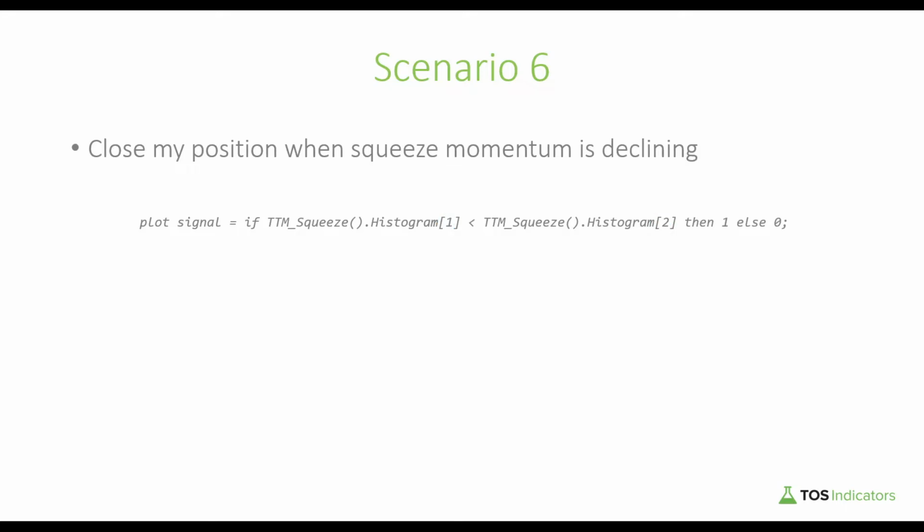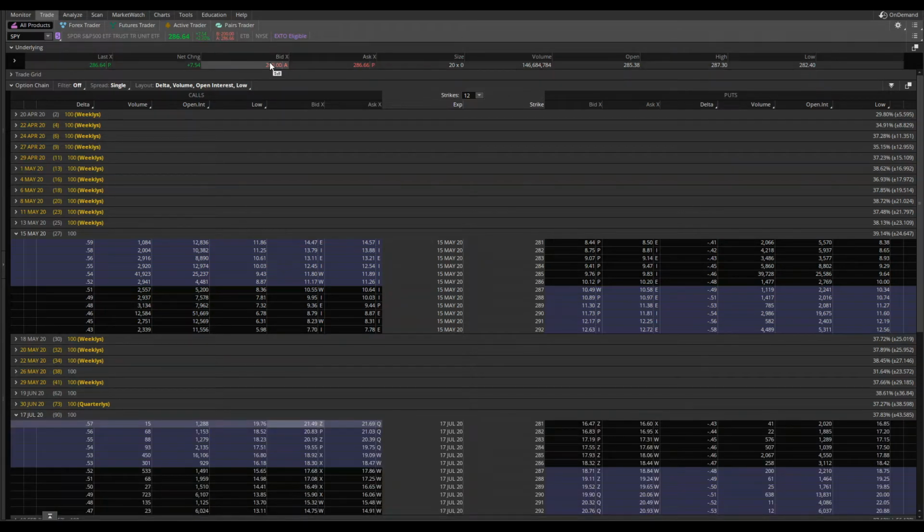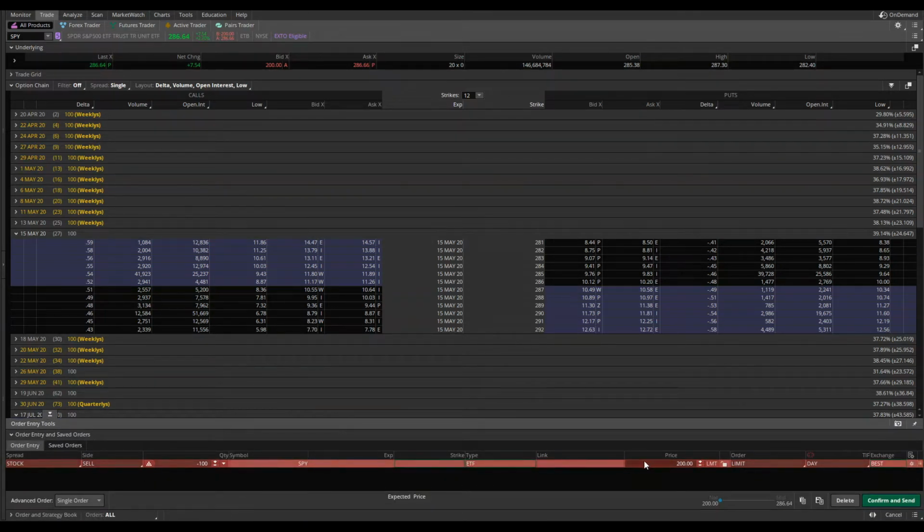So now let's go ahead and copy paste the same code into the trade tab to see what this looks like. Again, coming back to the trade tab, now assume that you have 100 shares already. So this time we'll have this as a sell order on an existing position, where you can do so just by looking at your monitor tab and right clicking and doing sell, whichever way you'd like. Let's actually start afresh. So let's just do sell here. And now we're looking to sell 100 shares, assuming we already own 100 shares.